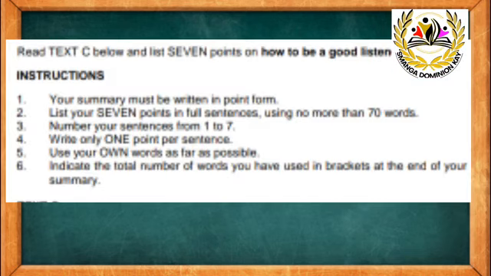Now let us see if we've been able to meet all the requirements of this question. Number 1, we have numbered our points 1 up to 7. And again, we have written our points in our own words as far as possible. We've been able also to write 1 fact per sentence. And again, which is the most important, we've been able to count the number of words, and we've indicated just down there at the bottom of our summary how many words we have included.